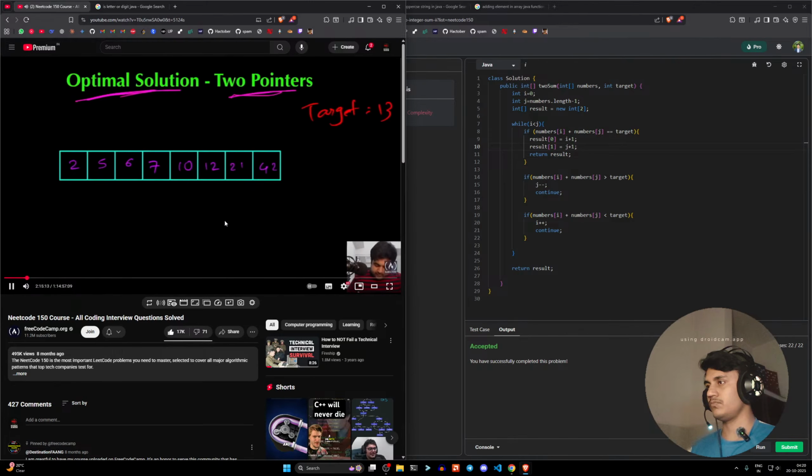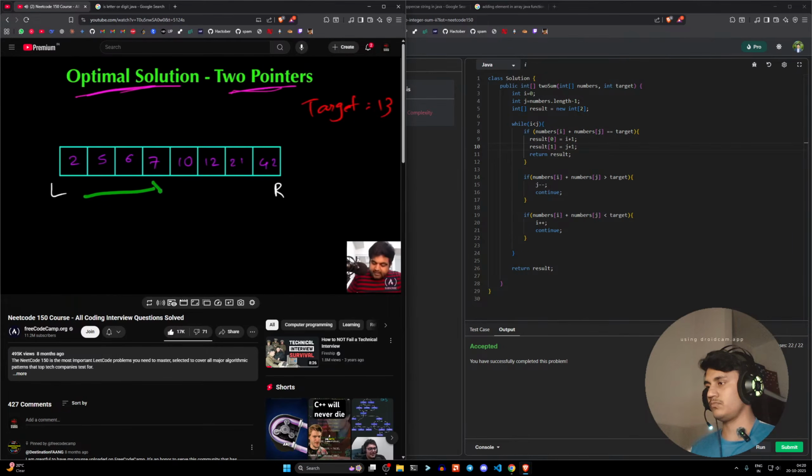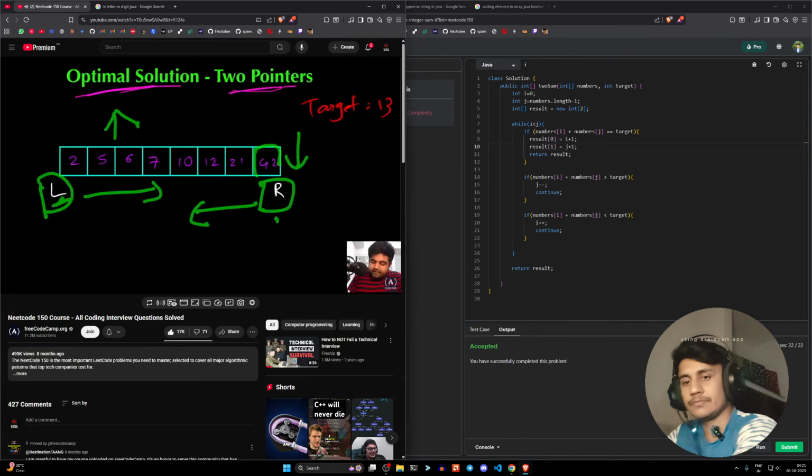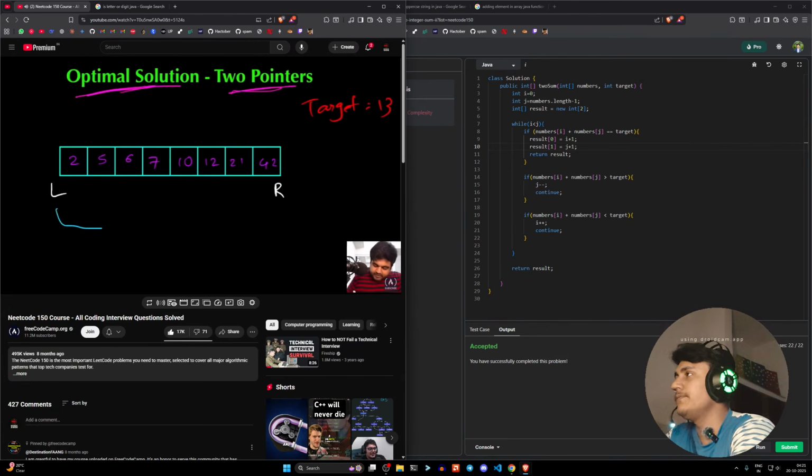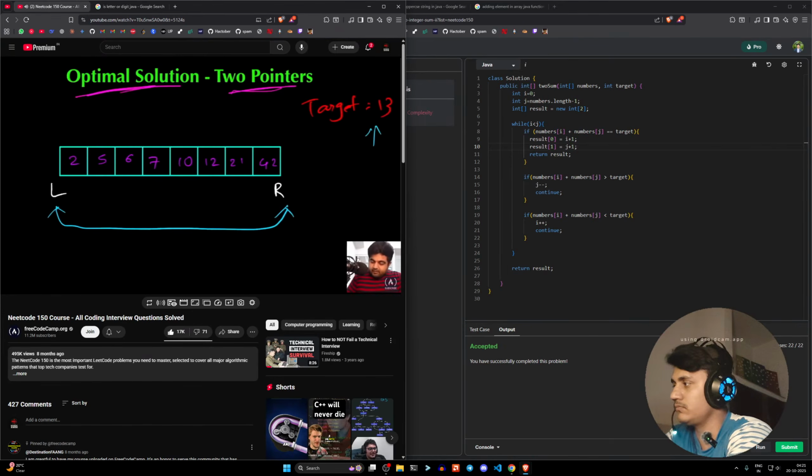But let's quickly see the approach I'm suggesting. Basically, we are going to have 2 pointers left and right. Now remember, all the values that are on the right side of this left pointer are actually greater than this value of left, right? And same way, all the values that are on the left side of this right pointer is actually less than whatever the value at right pointer we had. So the idea is, originally we are going to do the sum of this left pointer and right pointer. We are going to compare that sum to this target value. Now if the sum is actually greater than target value, which means we need to lower the sum.